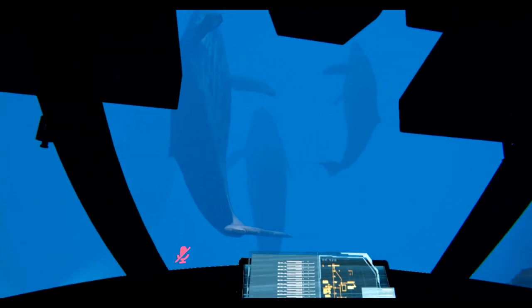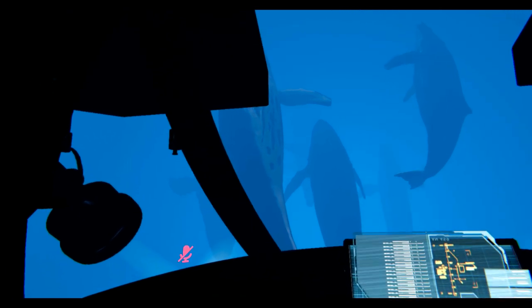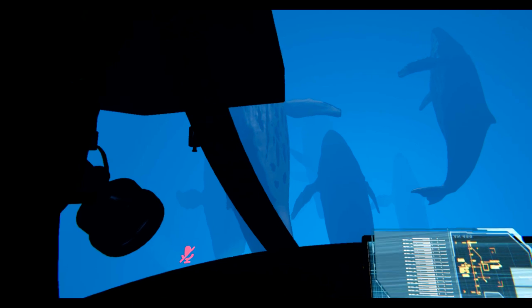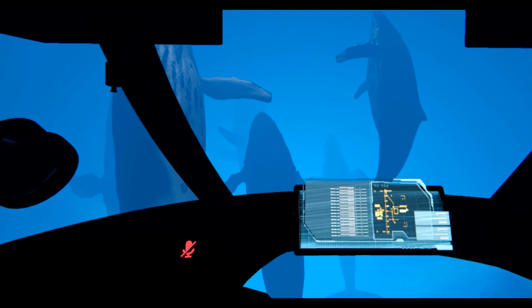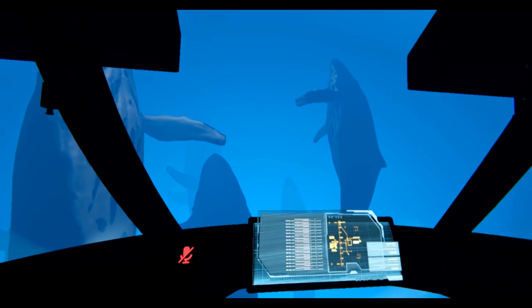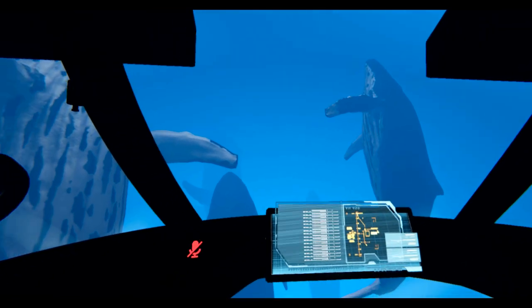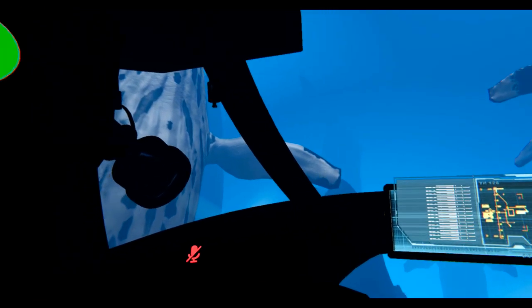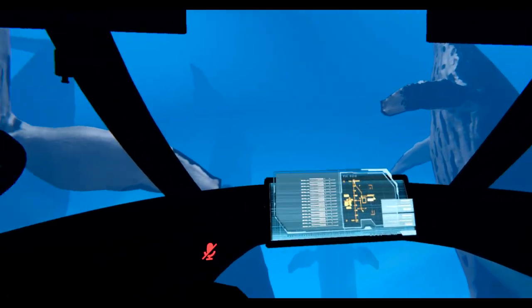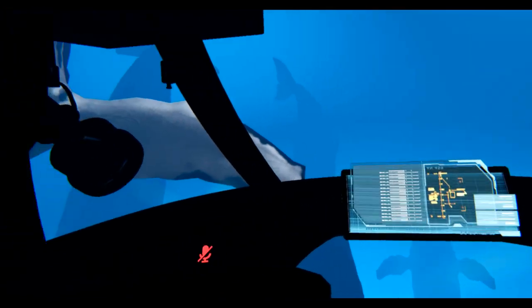Here we go. We're coming up to the sleeping whales bit now. And the one thing I love about this is the sense of scale. These things, to me, in VR, are absolutely gigantic. And I'm not sure if that's going to come across on the 2D screen. But these giant sleeping whales, they're absolutely gargantuan. And I think we're going to fly past one. But yeah, the sense of scale, it's really clever how they've done it. I put it this way, if this was in real life, I think I'd be pretty intimidated by just the sheer size of these things.